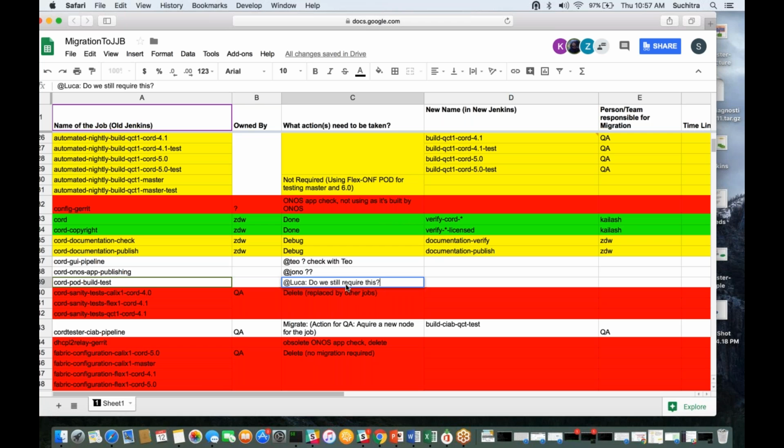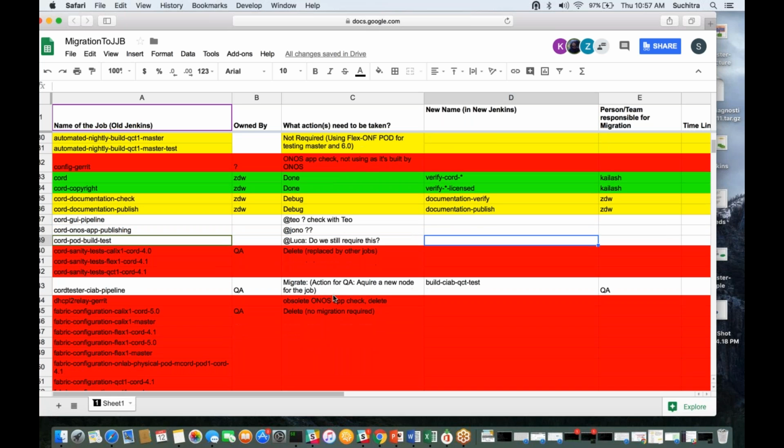So let's keep these jobs here. For the jobs that I see in white, again, I'll go through it in the next 5 minutes with the others, just to make sure we can delete them. Yeah, I think most of us should be. Yeah, so these are the concerned people here. These are the actions for the people.